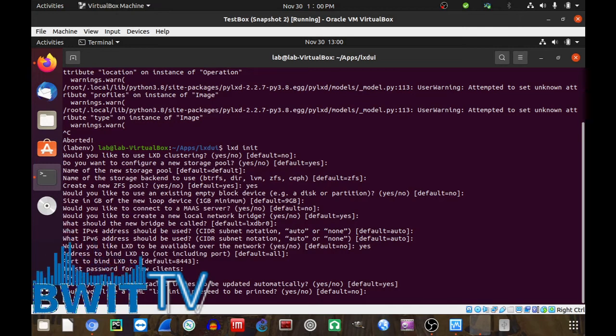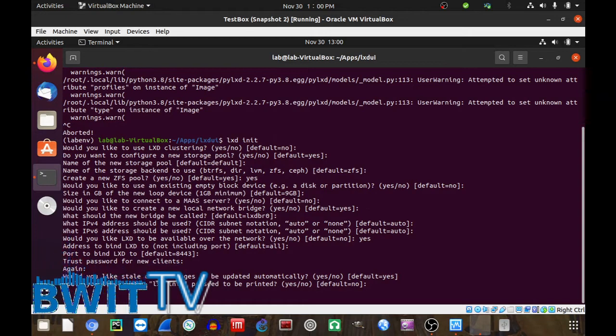I probably should have done that earlier after I installed the ZFS file system, because we did have that missing. But hey, it's all part of the process here. You guys will, you're still getting something out of this. Kind of seeing the process, kind of stepping through. Even if I unintentionally miss doing a few things. So we'll let that pop and do what it's got to do there.